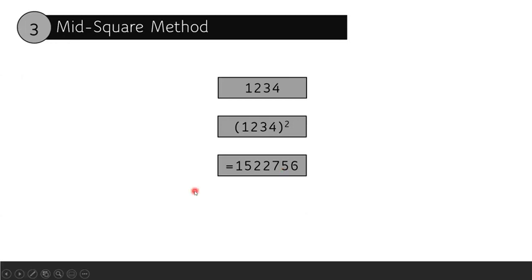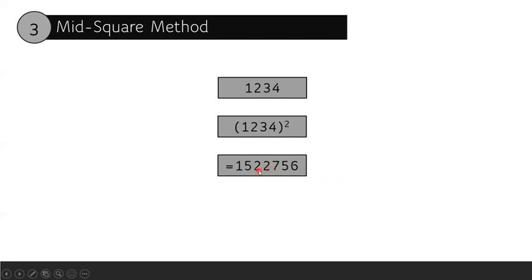And once you've done that, whatever remains, suppose you want your hash table to be of size 100, then that means you need to pick a value that is less than 100 and greater than or equal to 0. So in that case, you need to pick some value from here. What happens in a mid-square method is you drop some of the digits from the front and some digits from the back, and try to keep 2 digits or 3 digits from the middle. Since I want only 2 digits from the middle, I can either keep 22 or I can keep 27 because they are in the middle.